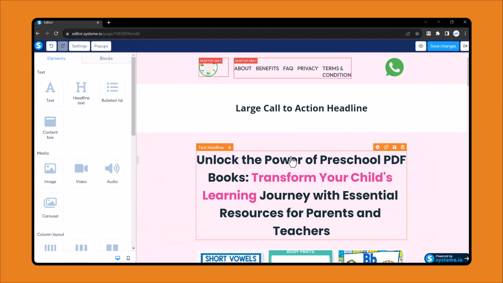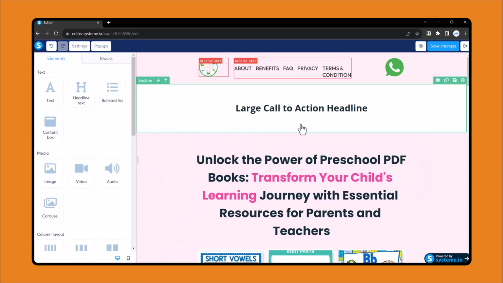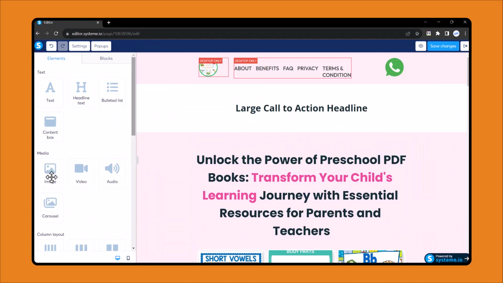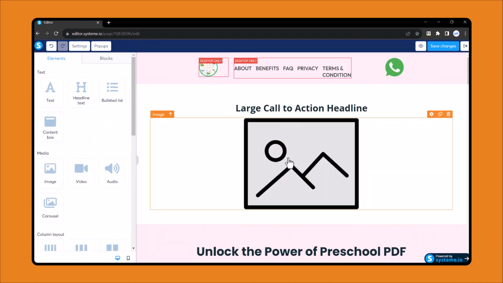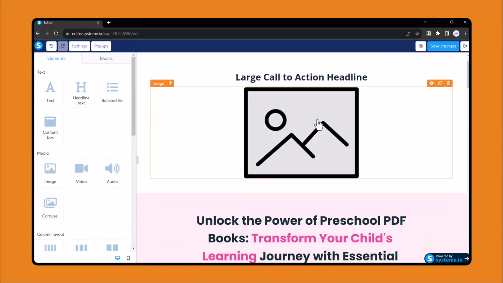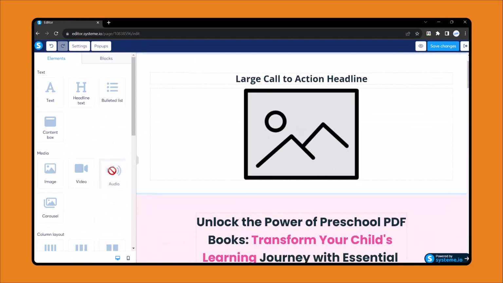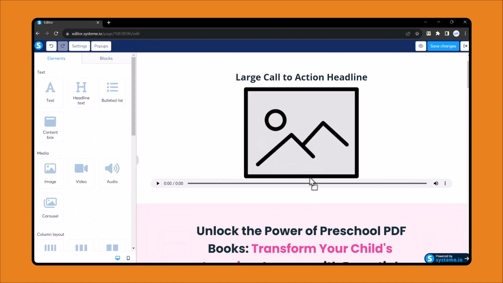Then let's say I want to add a media element, like an image, or I can add a video. How can you do that? You can see the image element. Just drag the image element over here. Then the image will be added over here. And let's say I want to add an audio after the image. Just click over the element you want to add, and where you want to add, then drag the element over here. Then it will be added over here. I showed you how we can add our elements over our canvas.